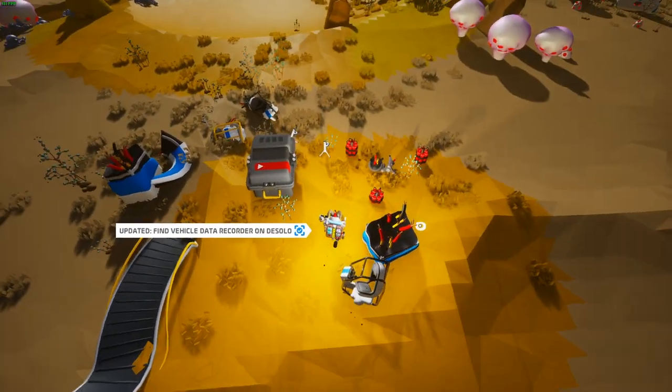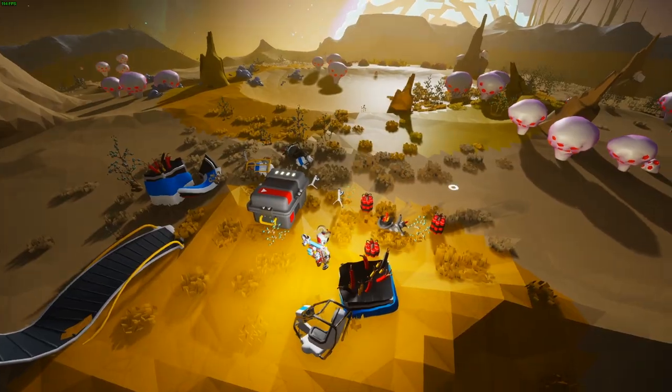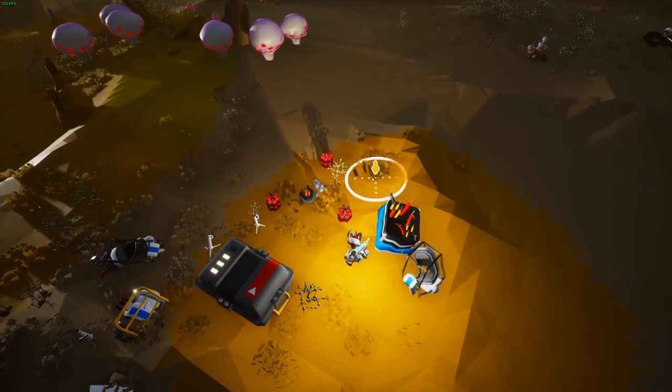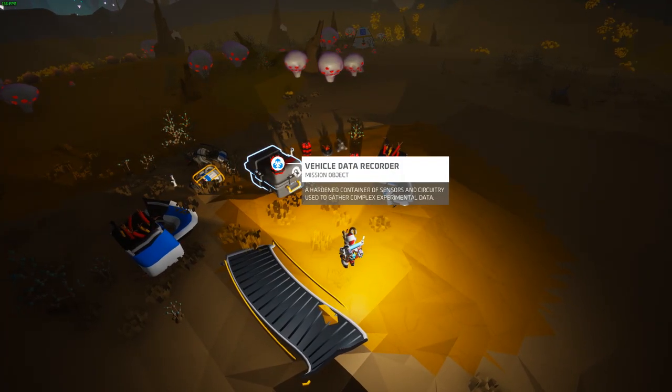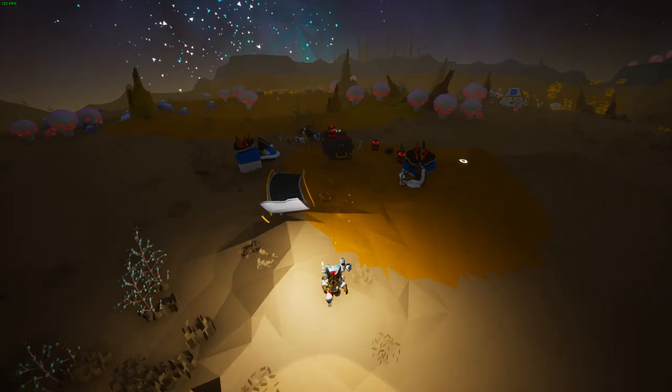Like I said earlier, you don't need to worry too much about dynamite, because when you go to these specific mission locations, it is usually readily available for you to use. So blowing up the mission objective, which is a vehicle data recorder, is rather simple because, like I said, dynamite is available to you.